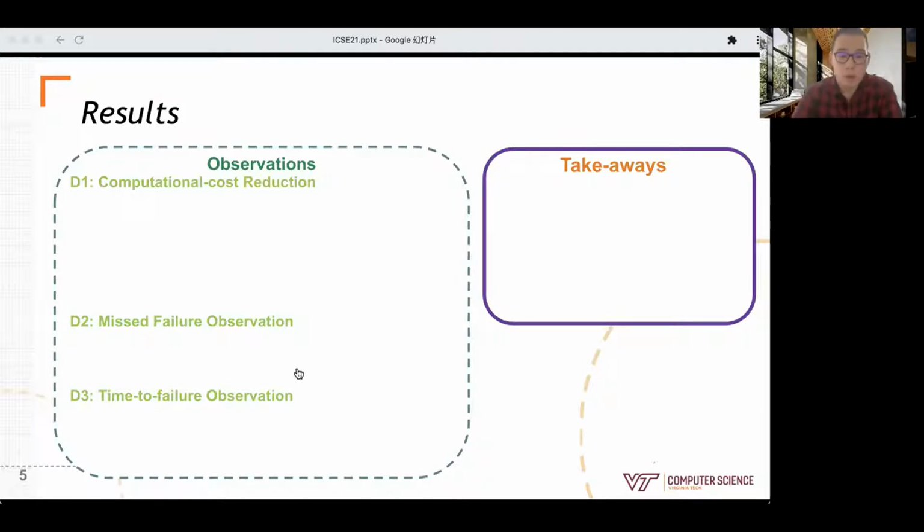First of all, we observed that existing selection approaches have no preference on saving long-duration executions. In other words, they generally don't distinguish long-duration builds or tests from short-duration ones. So our first takeaway is that future selection approaches can be more targeted to save more long-duration executions for more cost saving.